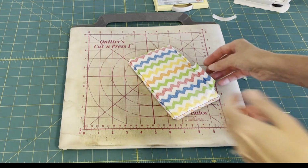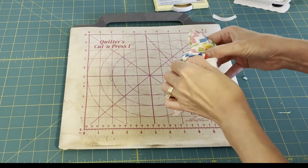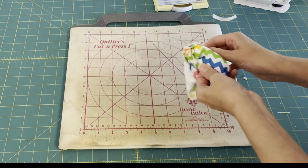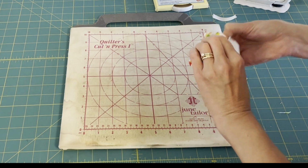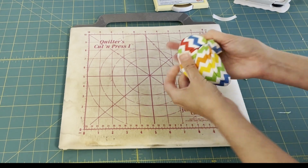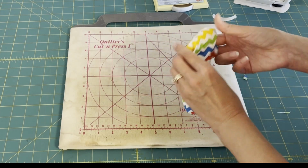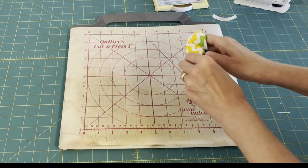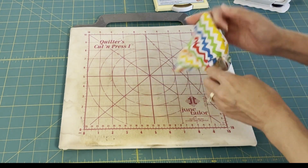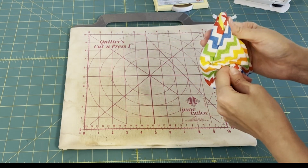All right, let's invert this through the hole. I find it's easiest to grab the opposite corner and push it through first. And then you can just kind of tug and invert as you go. Those were good double tack down stitches with tie offs at the beginning and the end. So you can put a little effort into it. Once we've got that inverted, then we'll need to push out the corners as good as we can. And I've got a little tool over here that I like to use for that. So we can kind of push out those corners without busting through the corners.